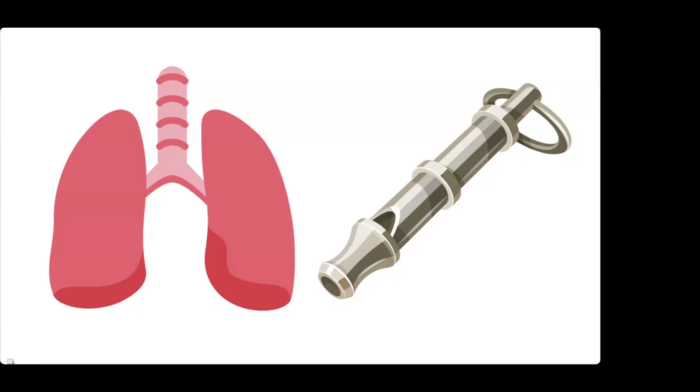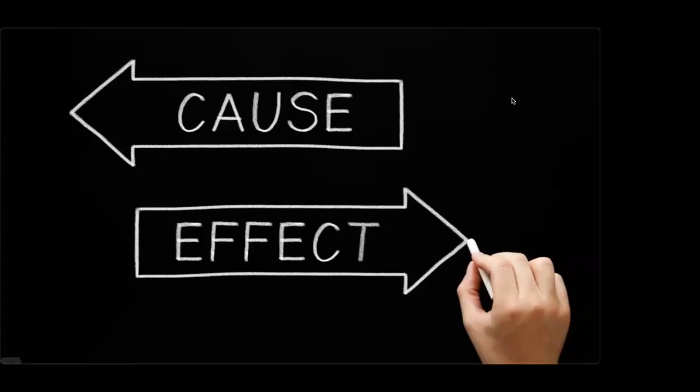What if the lung sounds were silent though? You looked at your patient, recognized they have a history of asthma, they're tripoding to streamline their airway, breathing in and out, and you listen to their lungs and don't hear any air movement. Is that good or bad? That's bad. Lung sounds occur when air moves through the tube and creates resonance against the walls. If the bronchioles are so tight that you have minimal air movement, you're not going to get enough flow and resonance to make sound. If you don't make sound, you're not moving good air. If you're not moving good air, you don't get good gas exchange, and that's when your patients crash.